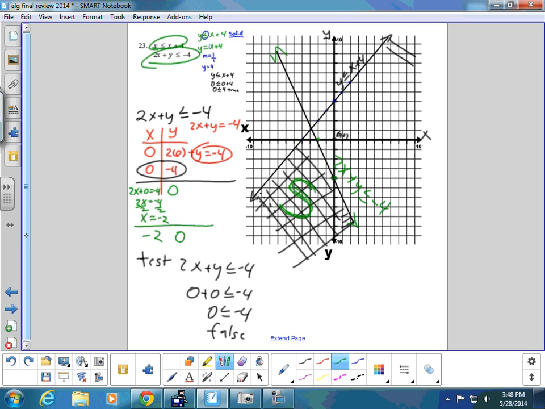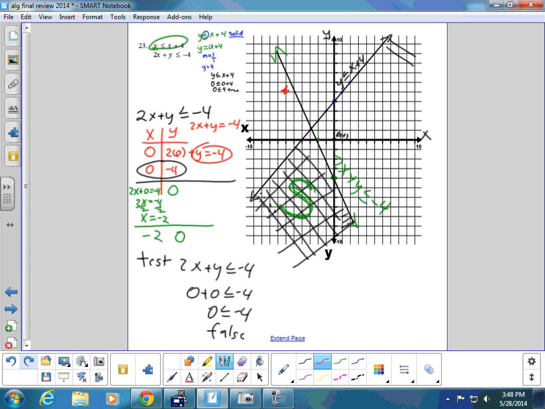To get complete credit for this, you need to show, and what I basically do is I go through and do points: is this line graphed correctly? Is this line graphed correctly? Is the shading correct? Is the shading correct? Did you mark it with an S? Did you label your lines? So there's quite a few points on here that you can gain or lose if you're not careful.